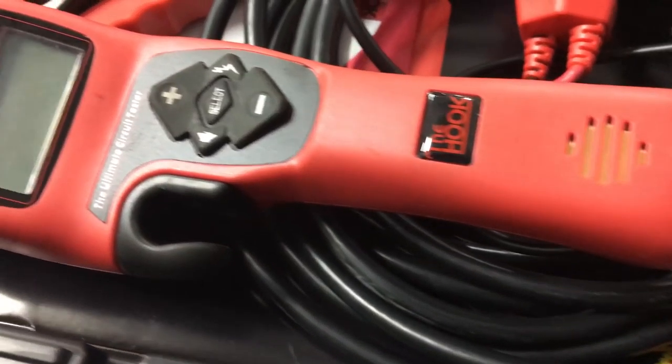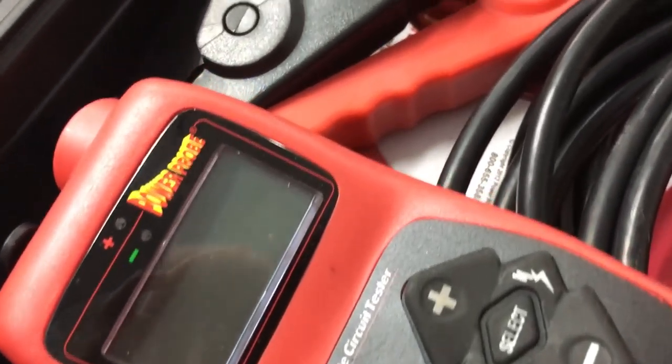I live by this power probe. It's one of my favorite tools, period, in my toolbox. Now, Steve's upgrading from a 3 to a 4. I'm still way back on the 2, which was basically something just to check power, ground, and fuses, and you could also power components with it. Awesome tool. Absolutely love it.